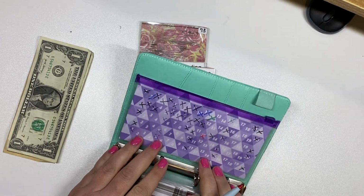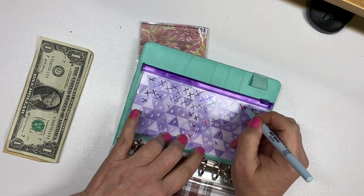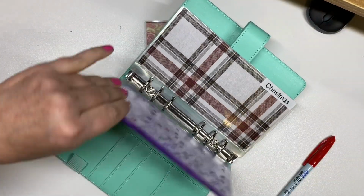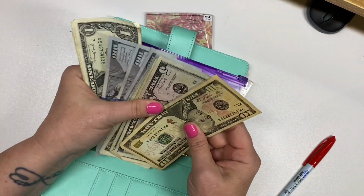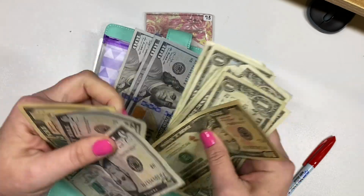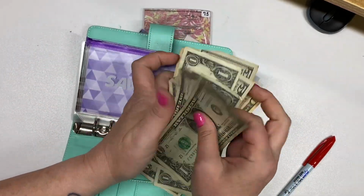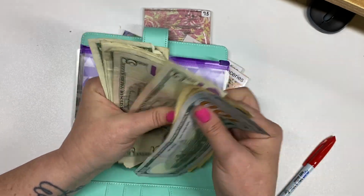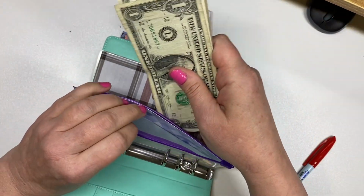Okay, so here is my Budgeting with Ira little pouch for the save 1050. And we're going to mark off 17. And we're going to stuff that into my little pouch. And I think we might be close to halfway point. Okay, so let's count this and see how much we have here. So 100, 200, 300, 400, 410, 420, 430, 431, 432, 433, 434, 435. So 435 out of 1,050. So we're getting closer, which I'm really excited about.